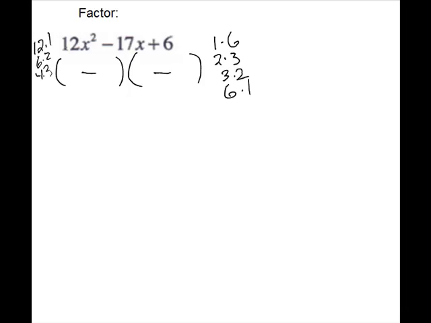Now, because these terms are both even, and I have a choice here that has an even digit in both places, I think it will work with nothing. So I'm going to choose the 6 and 2 first just to show you that I'm going to be able to throw it out. Right? The 1 and 6. 6 would go in with the 2. They have a GCF. So it's out.